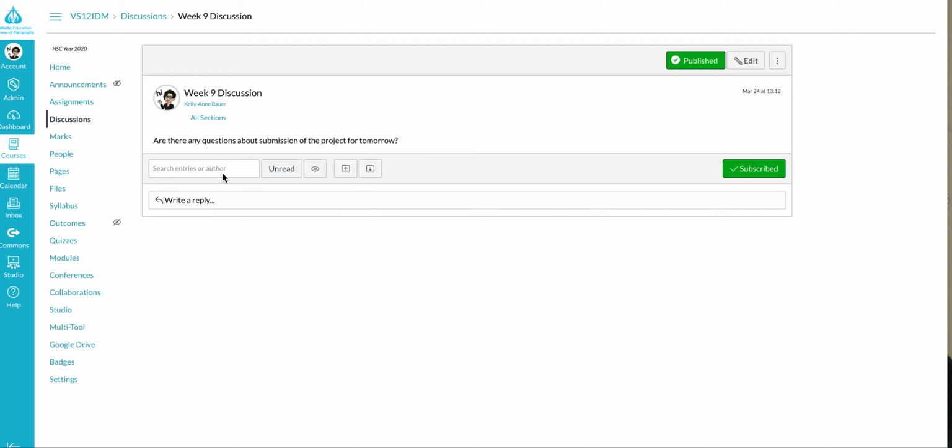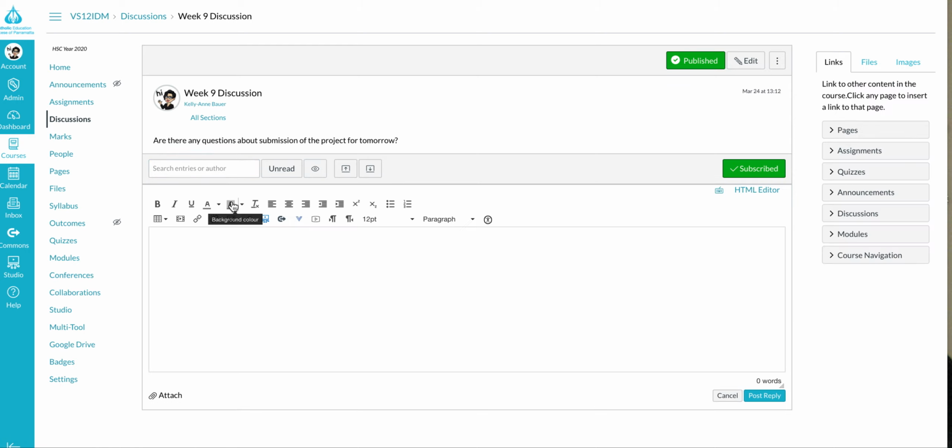For students, one of the things they get confused with, if you're leading this, is that sometimes they'll try and answer the question here in this little box. That's in order to search a discussion. But if students just click here and go on reply, then they can reply to that discussion throughout.